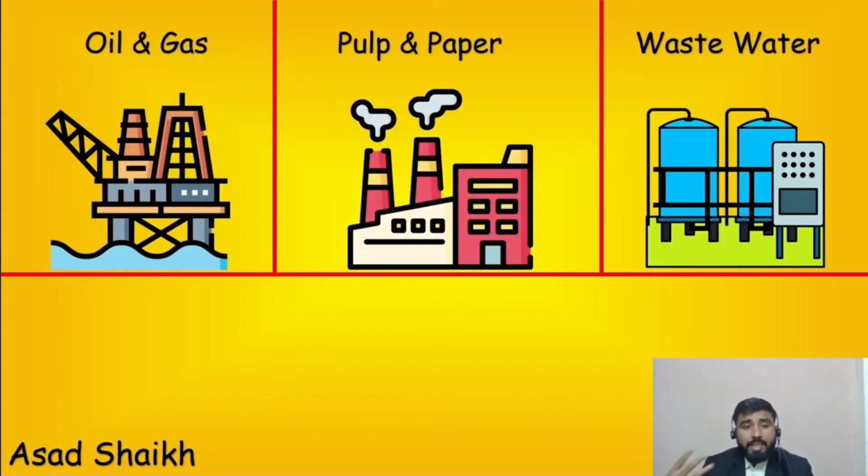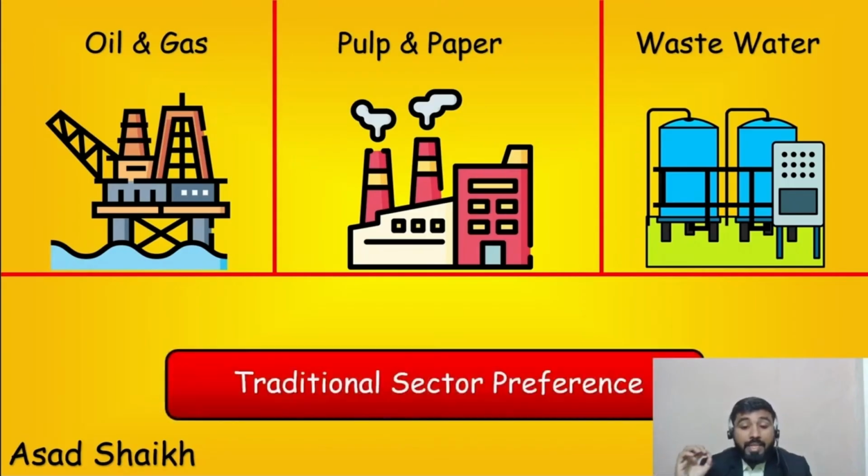Now getting to industries, can you tell me generally for oil and gas, which is the most common type of valve used? For pulp and paper and for wastewater? Based on what we learned, if you apply it to industries, you will generally see that for oil and gas, which the majority of you have answered and seen in your books, the traditional sector preference is globe. Now when I say globe for oil and gas, it does not mean it should be globe for any XYZ project, XYZ line. It should definitely depend.